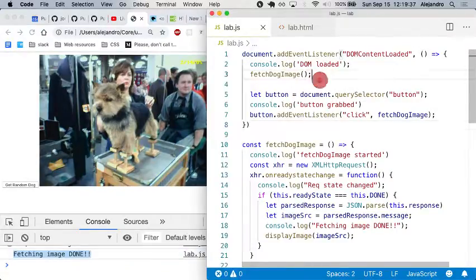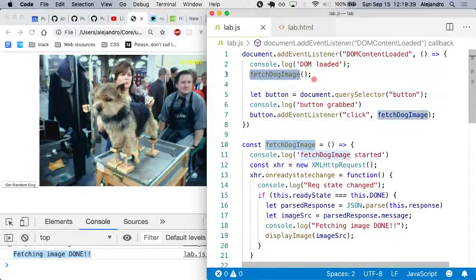If you're on a slow network, you would not see the button until the request finishes. You would just see a blank page if we made the user wait. And that's what asynchronous code allows us: not to have to wait until stuff happens.